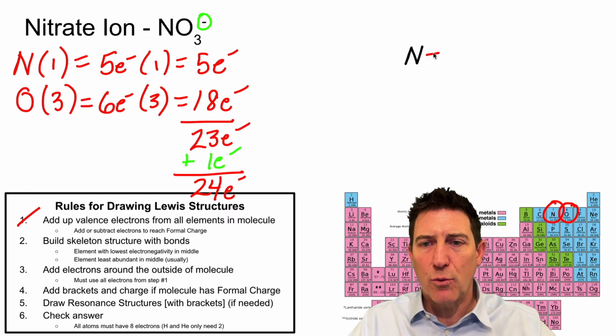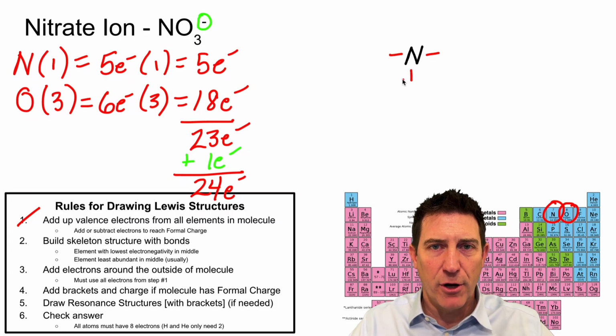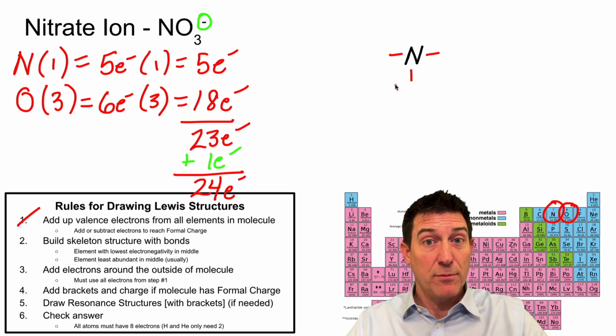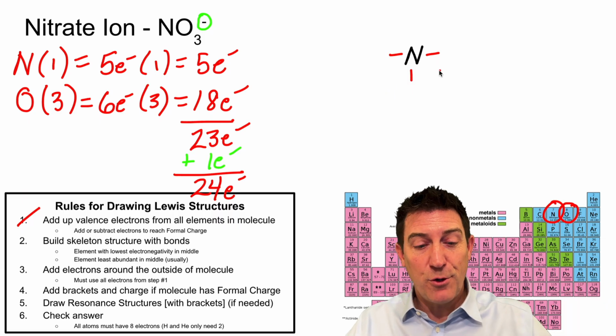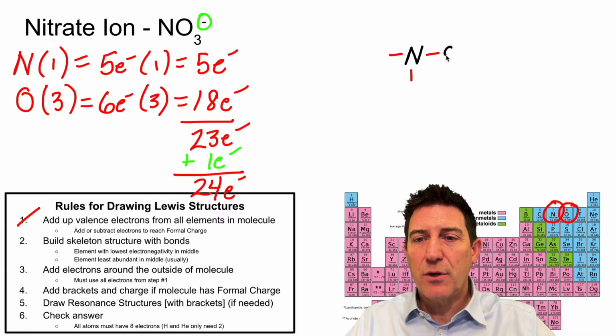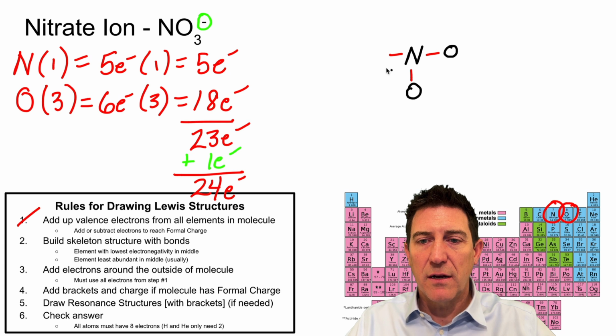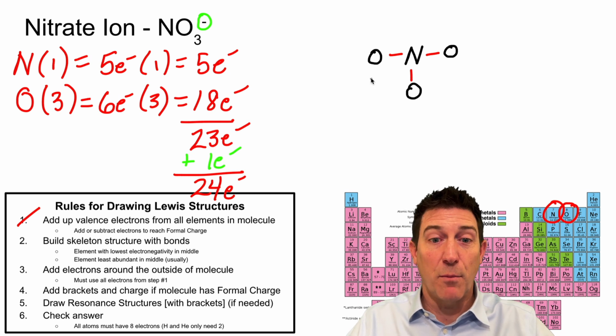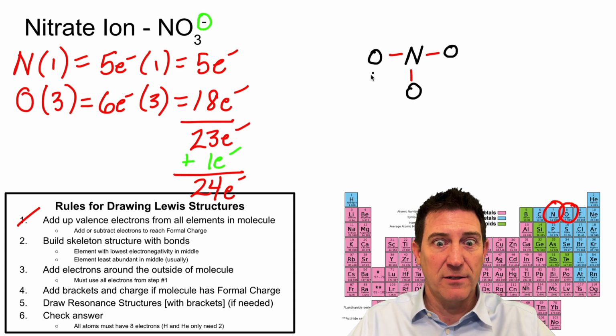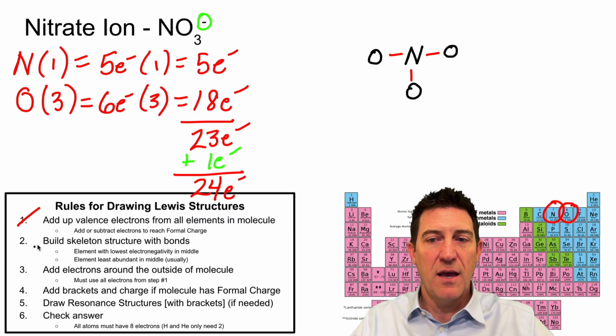Not totally sure where the oxygens go. I mean, I am, but if you're not totally sure, that's fine. Just put them somewhere and follow the rules and you'll be good to go. So let's put our 3 oxygens on here. Notice I'm drawing this smaller because I know I'm going to have some resonance structures that I need to draw with it. There we go.